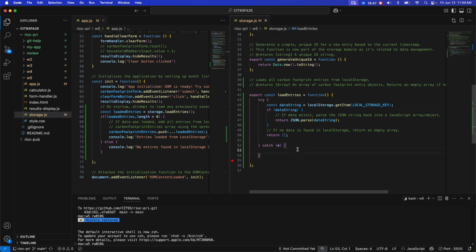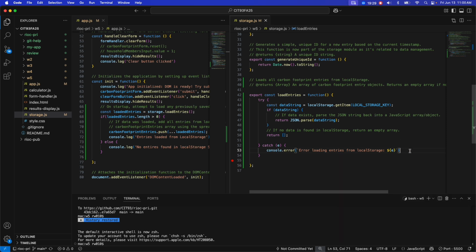But in this case, we're going to do something else here, right? So on the error, because on the error, if something happens, right, we'll console.error, as we did before, right? And in this case, we'll go "error loading entries from local storage." Now in that case, I'm actually going to have you do a little research about the things that can happen, what could cause this to actually error out, and why we have to handle it. So in this case, I'll go ahead and put e, so we can see what that error was.